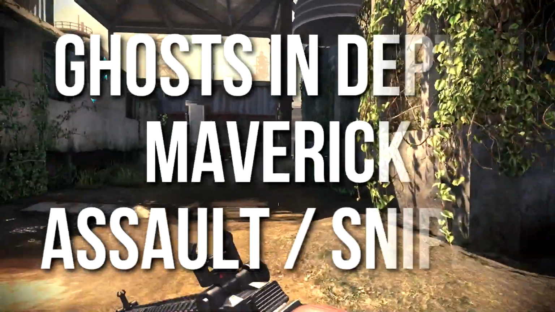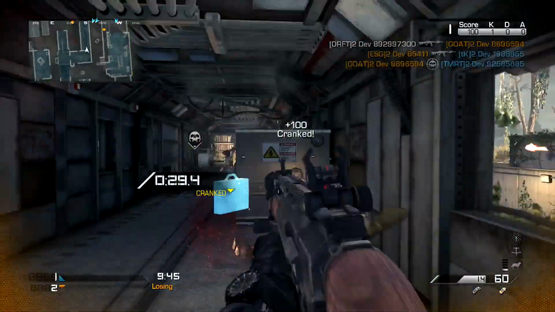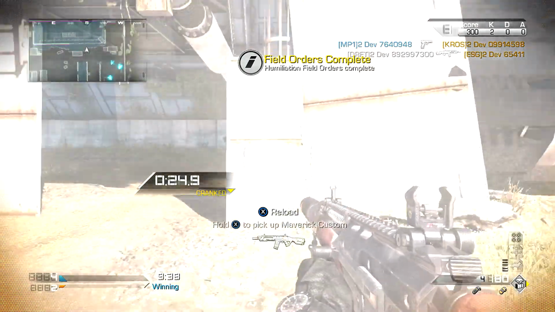In today's episode, we'll be reviewing the Maverick Assault/Sniper Rifle. This is the new weapon in the Onslaught DLC. I was fortunate enough to be a guest at Infinity Ward headquarters and get to play the new DLC and use the weapons early. Unfortunately, my testing time was very limited.